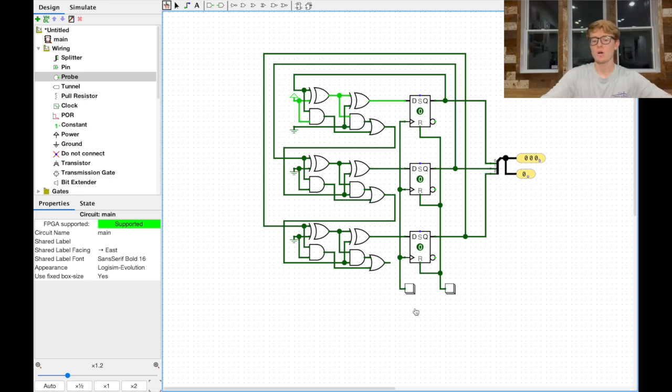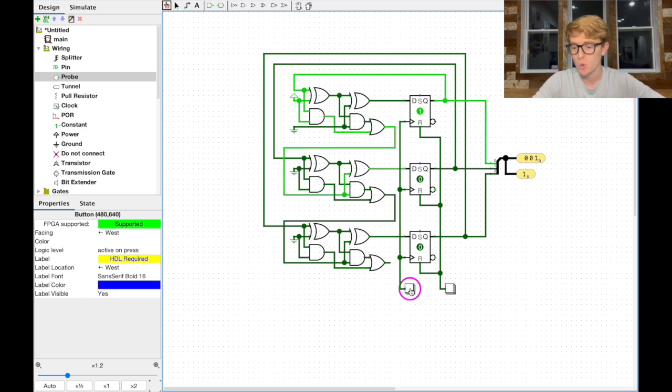Okay, so now if I push this button, we can see we're at 0, makes sense. And if I push that button, boom, we increment by 1. If I push it again, now we're at 2, and we keep on going, and you can see all the different signals propagating and changing. So students can look through this and get a real thorough understanding of how the signals propagate and how each of these components are working. And here we go, we can keep on going. And now we're at 7.